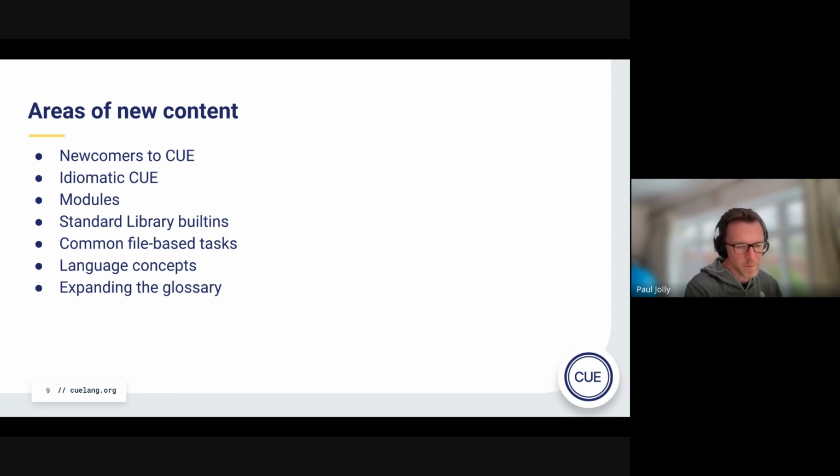This is where you can, for example, import the strings package and do useful string manipulation tasks. This is covered in the documentation for those built-ins themselves. However, we don't mind the overlap here. We're quite happy to surface good examples on qlang.org so that folks have a one-stop shop for their answers on how to do things with Q, whether it be a long-form tutorial, a piece of reference content, or literally, for want of a better phrase, a how-to or the docs related to a standard library built-in. This really is where qlang.org should be coming in.